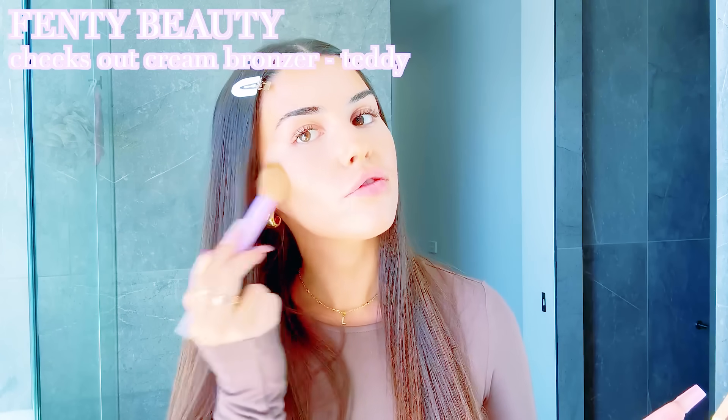This is my base looking quite smooth. I leave it about 90% blended out but around the edges I don't blend it fully. I used to blend it out perfectly and then put my cream products on top, and then I'd have to apply more concealer to make it perfect again. I've been using this Fenty for a very long time. I don't have a cream bronzer but I do have a cream contour — pretty much the same thing. I put it around the perimeters of my face — my forehead, cheeks, and jaw. I've actually been mewing lately and I think it does work — my jaw is getting sharper.